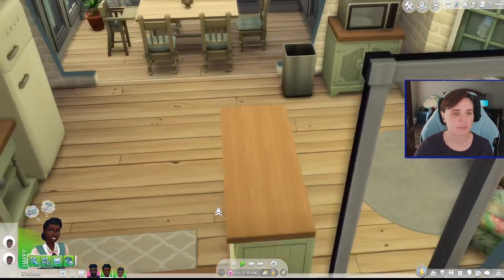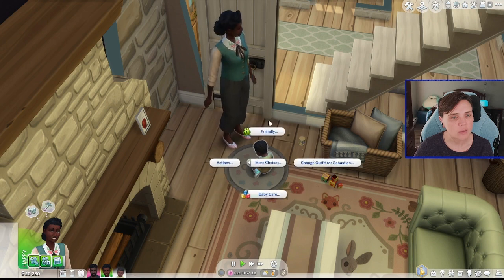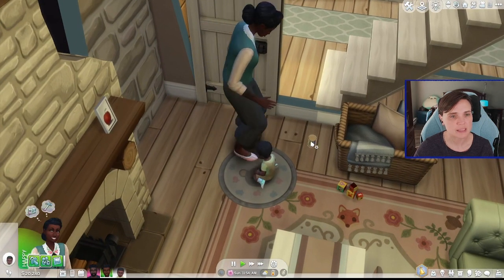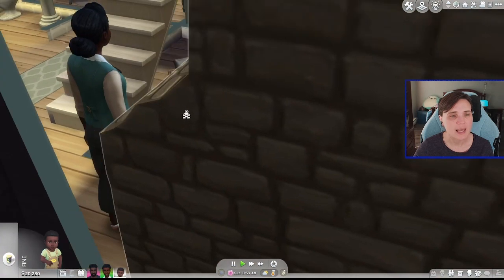All right, let's have Sarah bring him down here. And let's put him down on this little mat. Okay, and then how about we give him a toy? So let's give him this little, I don't know what that is, but let's give that to him. Oh, he was able to reach for it. Oh, how cute. Upgrade is complete.